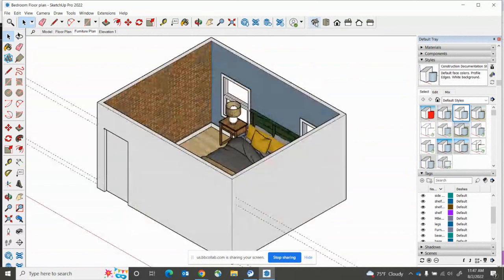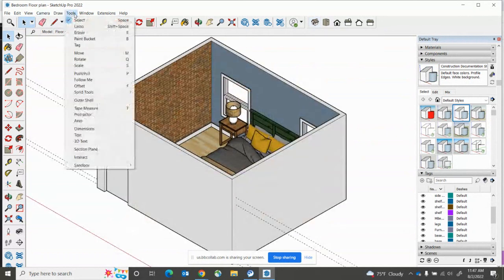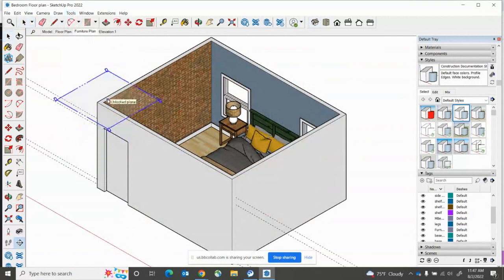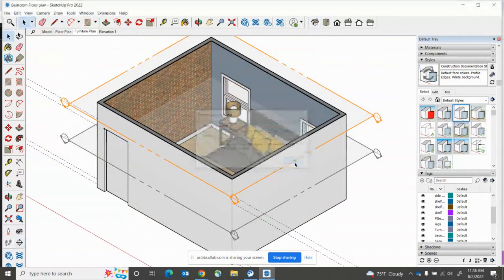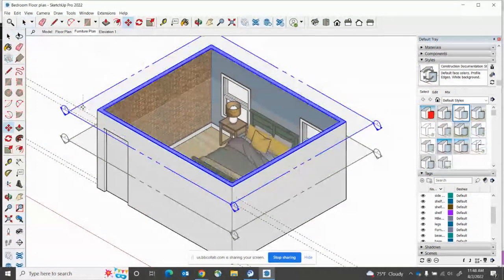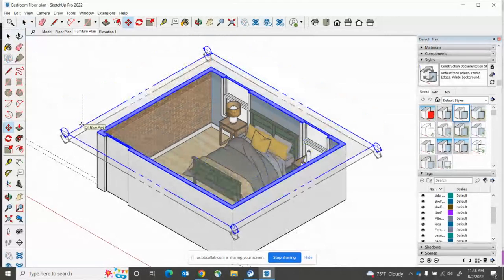So what I'm going to do here is, once again, I'm going to go back to isometric, and I'm going to go tools, section plane, do the same thing. I'm going to do that blue section plane, and I'm just clicking once to set it. And I'm not going to name it this time because you really don't need to. This one, it's come up above it. This one right here is the first one we put on, okay? So I'm going to move this down so that it comes just through the top of it.